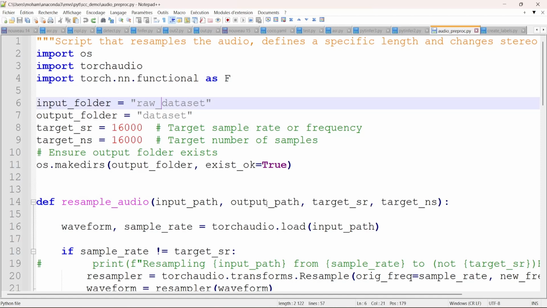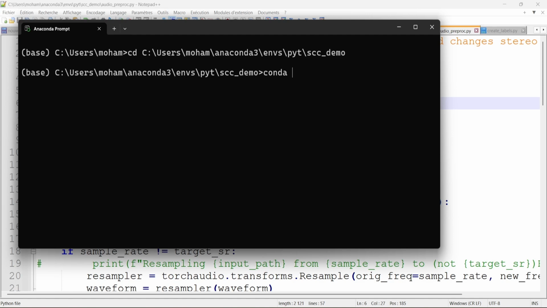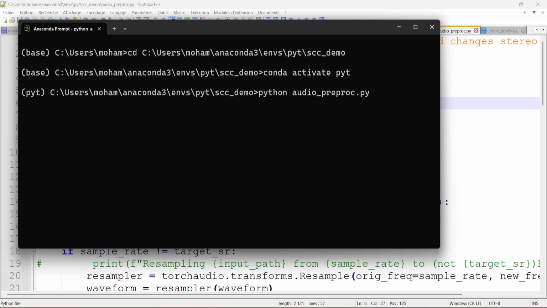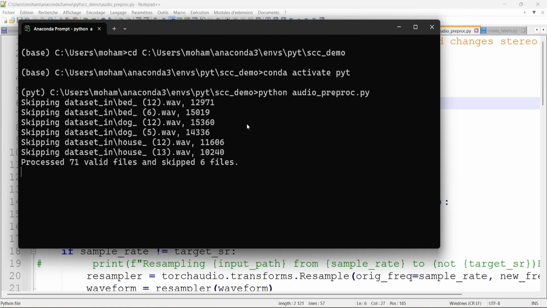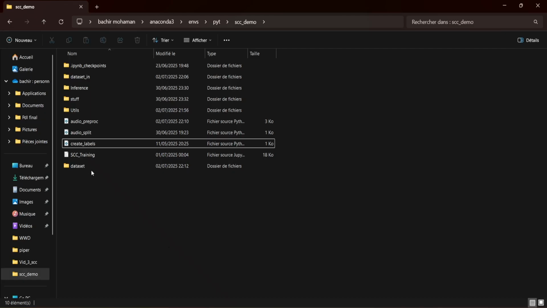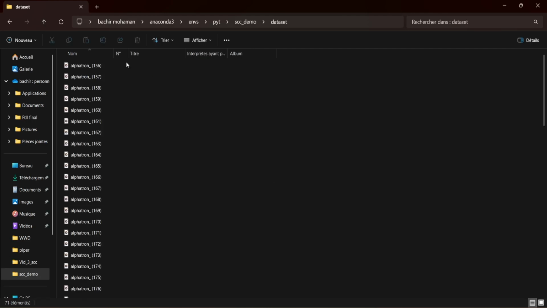Now I'm going to use the pre-processing script on my small data set. And this is our output folder containing the files formatted in the correct way.